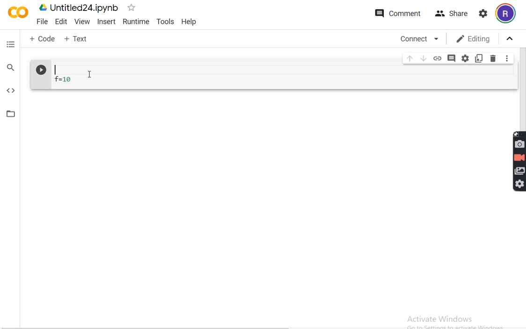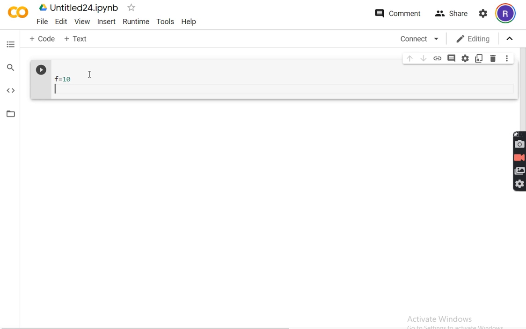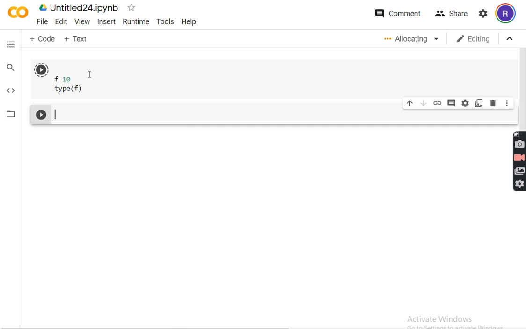You just assign an integer value and it automatically gets the integer type. So let us see how it is taking that. Type of f will tell us what data type f has taken.